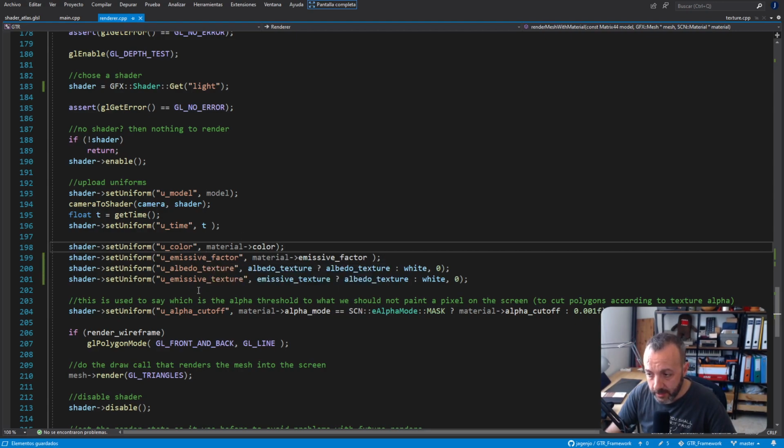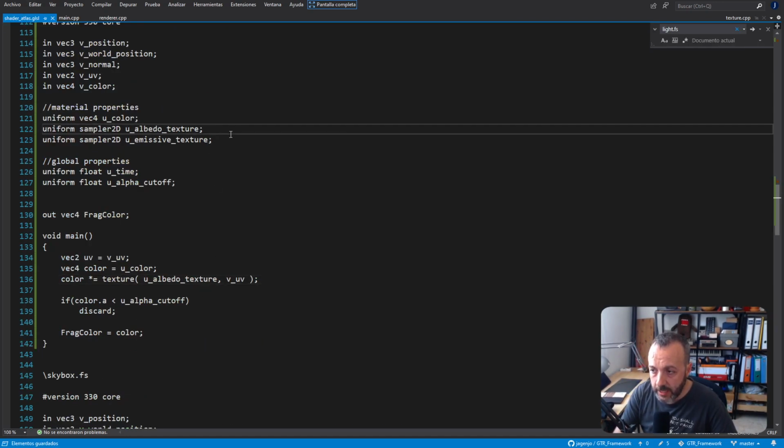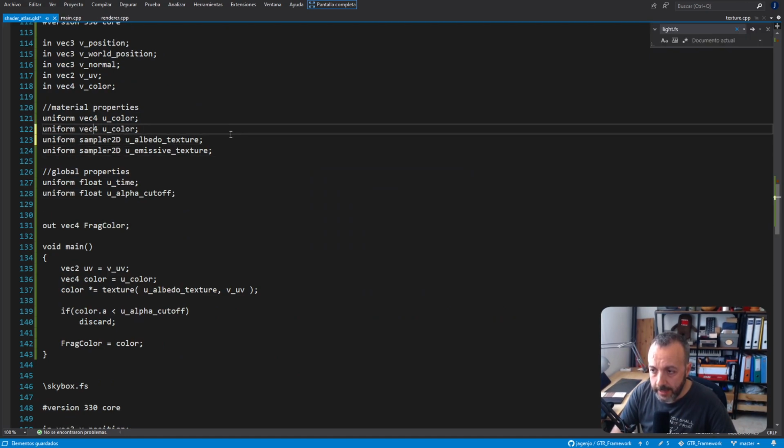Because I have these variables now, always remember to catch them on the other side. So I have the color, the emissive is vector 3. Doesn't make sense to have a vector 4 for the emissive because we only have RGB, that cannot have alpha. And the rest, sorry, it's a factor also. If at any moment you see something strange in my code, you can throw questions on the chat and I will try to answer them, okay?